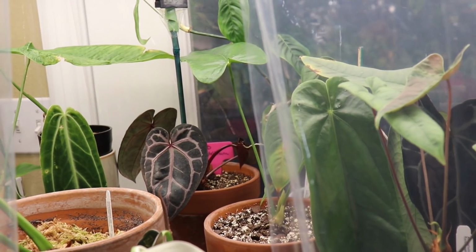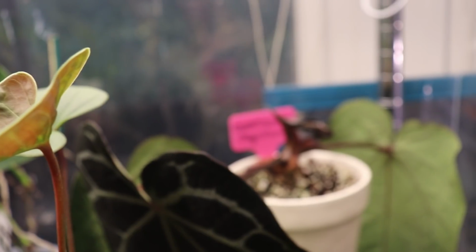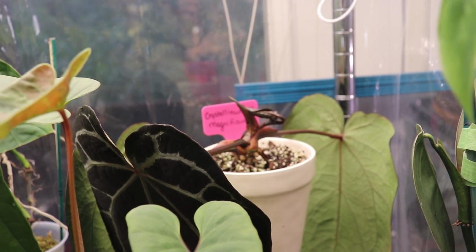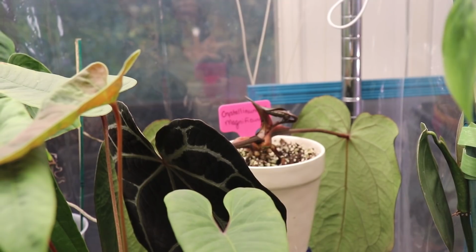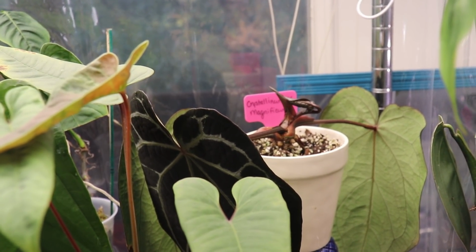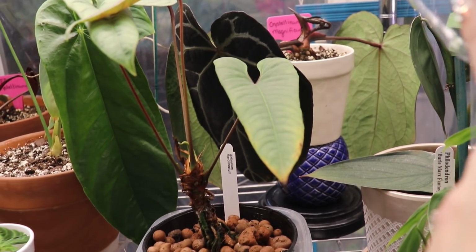These are only anthuriums that are kind of like in their baby stages. I've got a Magnificum crystallinum cross right there. I have one of those siblings from NSE Tropicals. Harley G has one of those siblings, and Cody from the Plant Channel has one of those siblings. So I got 3 of them, and that's who all has those.